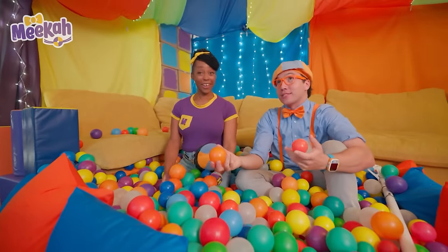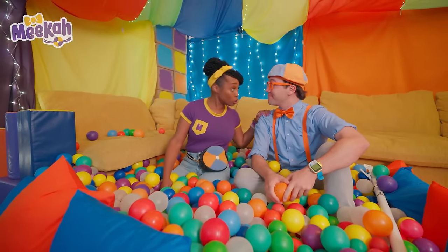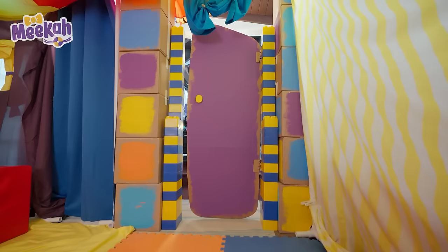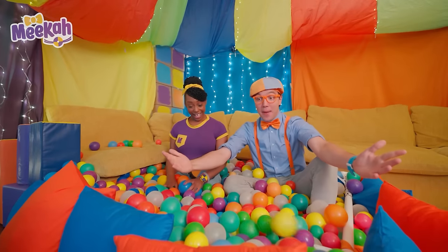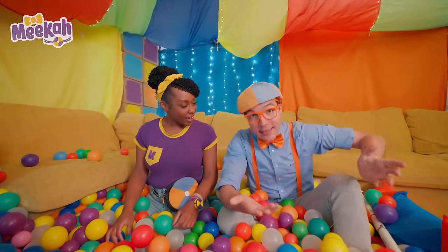Well, we've done a really good job making our fort. You did. It looks amazing. And it has two of the three things great forts have. A cool entrance. That's the door. Yeah, and something unique. The ball pit. Woo! We just need a really fun exit.